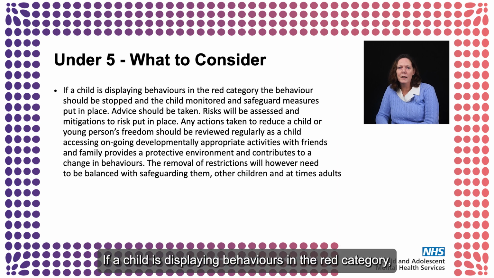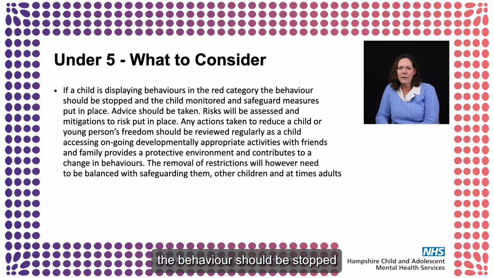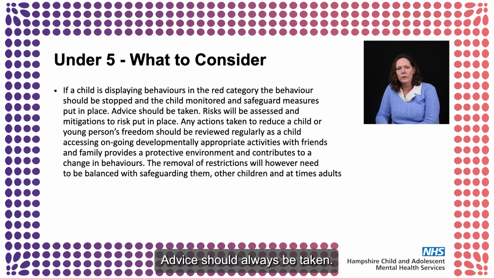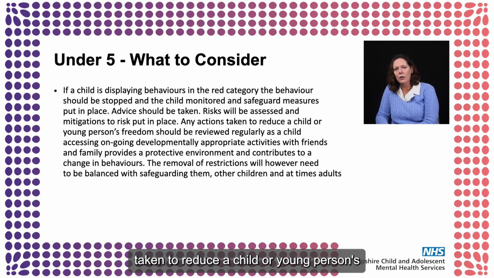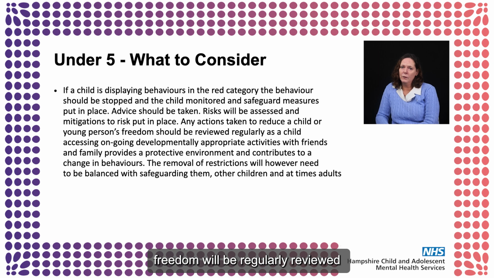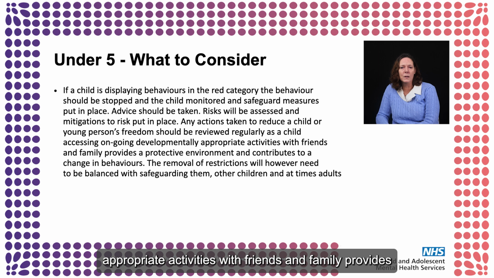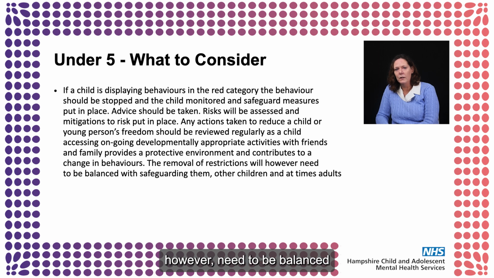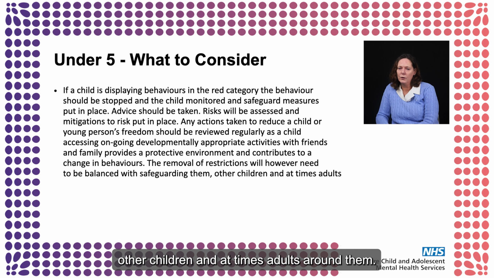If a child is displaying behaviours in the red category, the behaviour should be stopped and the child monitored and safeguard measures put in place. Advice should always be taken. Risks will be assessed and mitigations to risk put in place. Any actions taken to reduce a child or young person's freedom will be regularly reviewed, as a child accessing ongoing developmentally appropriate activities with friends and family provides a protective environment and contributes to a change in these behaviours. The removal of restrictions will, however, need to be balanced very clearly with safeguarding them, other children, and at times adults around them.